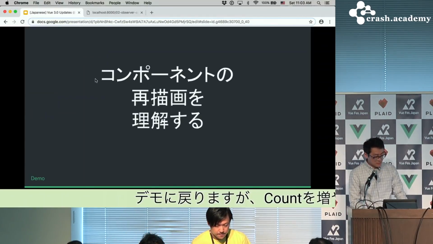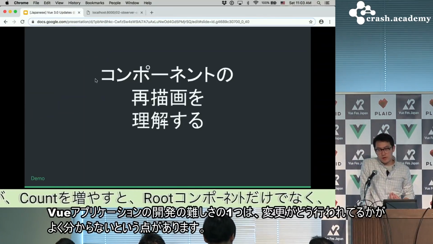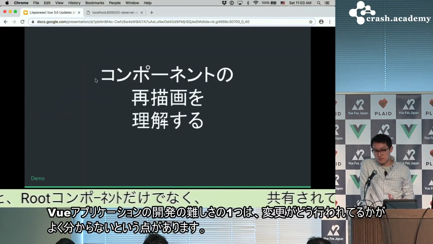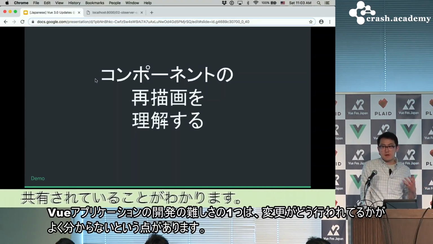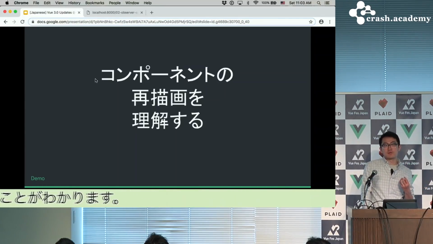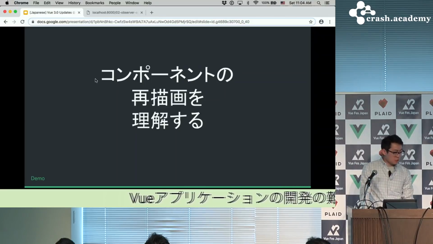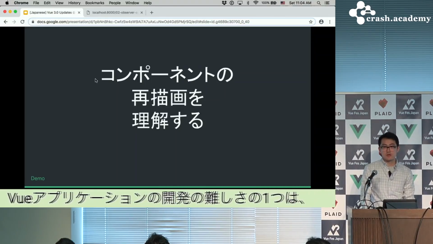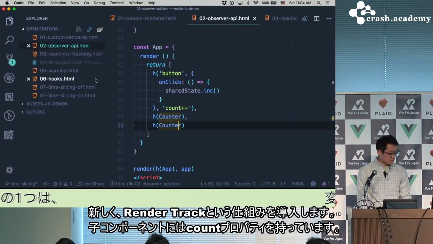A lot of times the difficulty with developing applications is you don't know why things are changing, right? Understanding why your component is re-rendering, is updating, is very important. So in 3.0, we are giving you 2 new hooks, one called render tracked, another called render triggered.